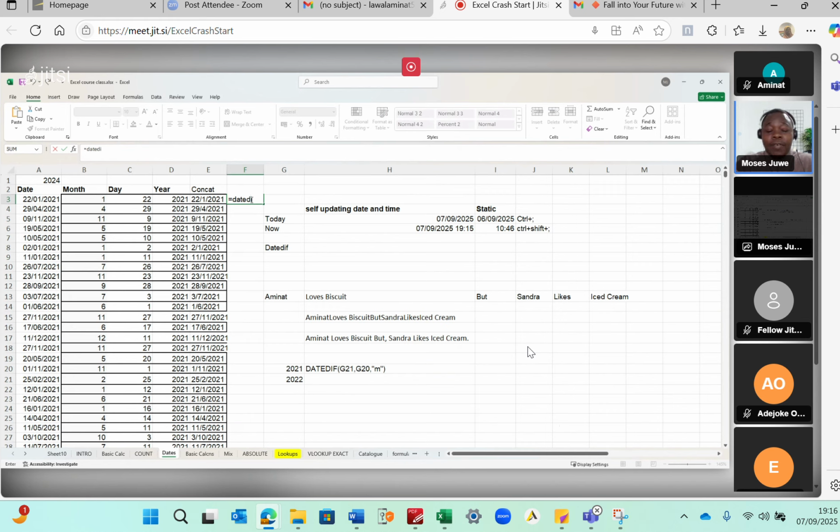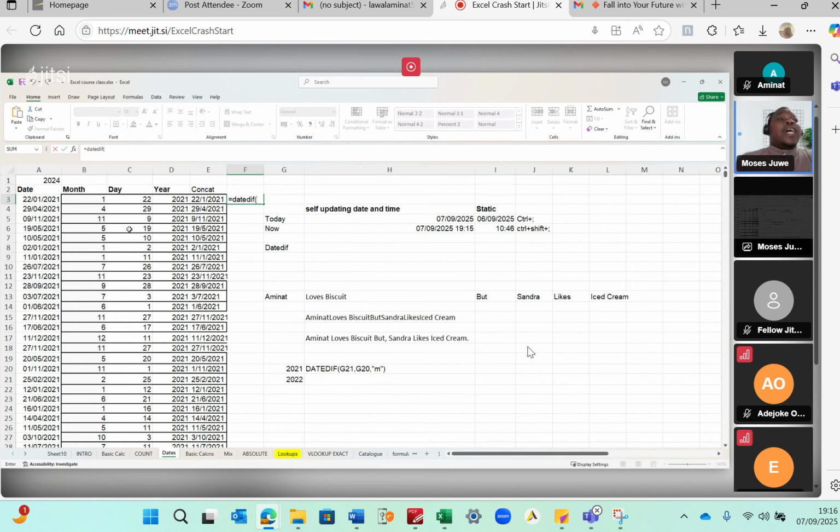Like I said, don't forget, DATEDIF is not a function you can see in Excel. It's a hidden function in Excel. For some reason, I don't know why Excel hid that function. Nobody knows about it, but a few people know about the function and they use it. Not just DATEDIF, we have more functions that are hidden in Excel that you cannot find. But if you are an Excel user, you would know that the function exists.